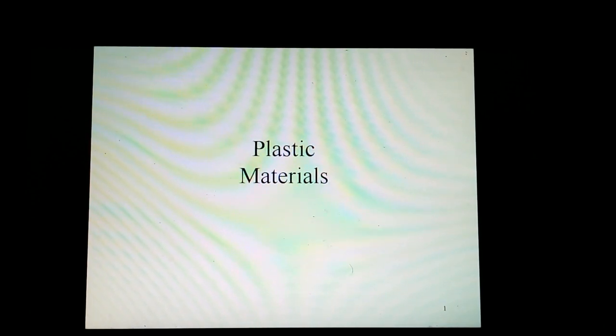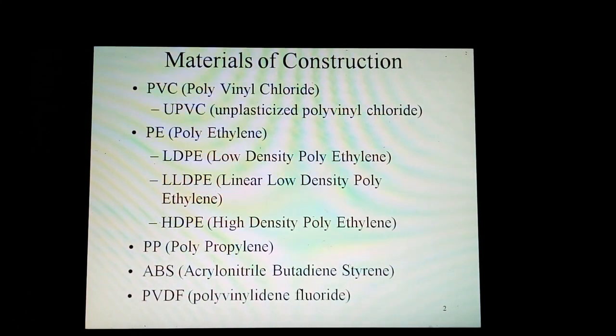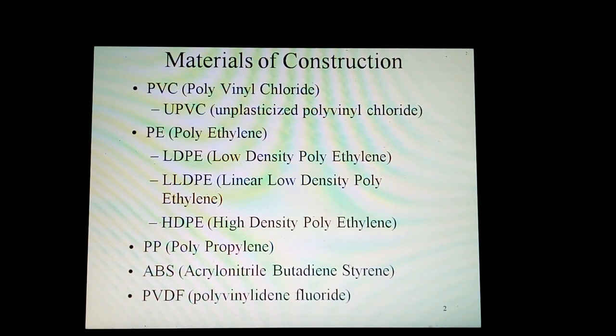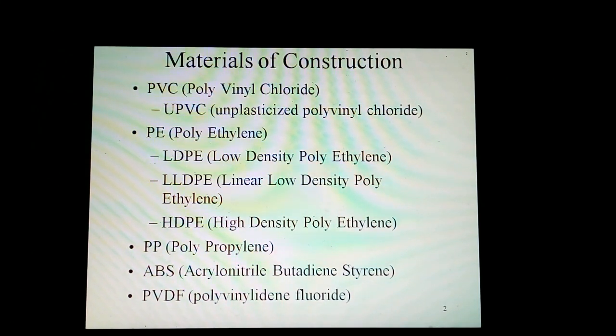This video is about plastic materials. There are several plastic materials. Some of these are PVC or polyvinyl chloride, UPVC or unplasticized polyvinyl chloride, PE or polyethylene, LDPE or low-density polyethylene, LLDPE or linear low-density polyethylene, HDPE or high-density polyethylene, PP or polypropylene, ABS or acrylonitrile butadiene styrene, PVDF or polyvinylidene fluoride.